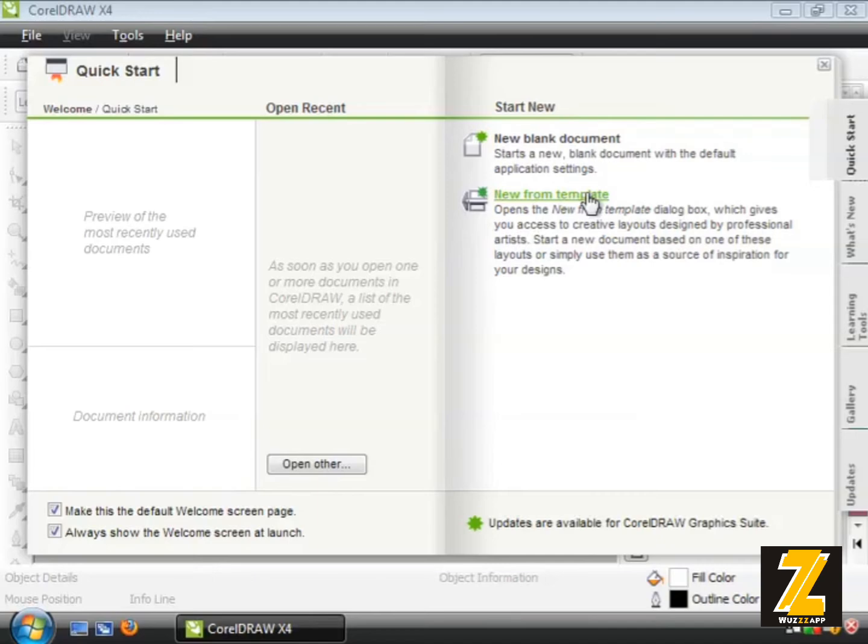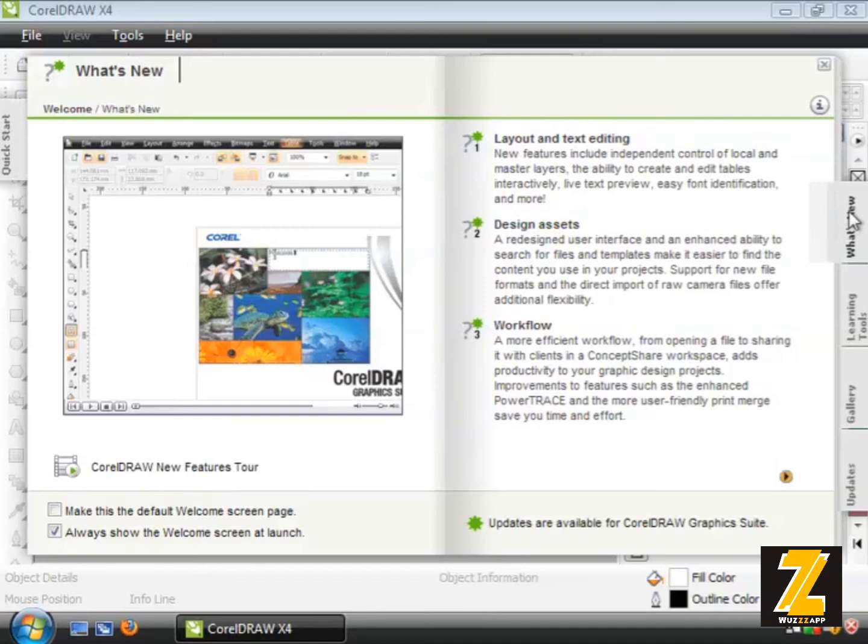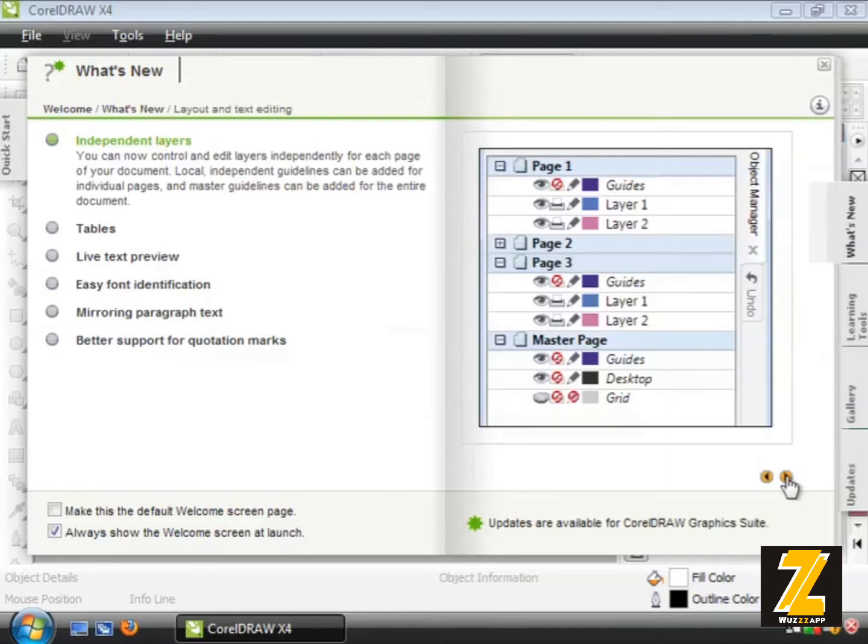Okay, let's take a look at the next tab, which is What's New. Go ahead and click on that tab. Now, if you've worked with earlier versions of CorelDRAW, and you're here just to get up to speed with CorelDRAW X4, then you may want to spend some time inside this screen exploring some of the new features and options found in CorelDRAW X4. You can read up on these different items, and then use the arrow in the bottom right corner to go to the next page and read through even more items. So you can certainly explore that if you wish.